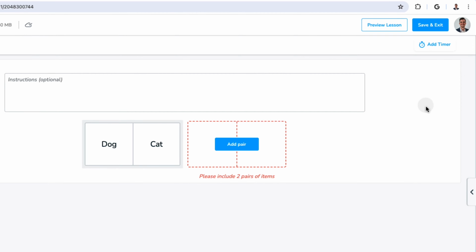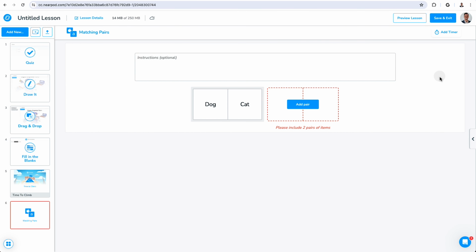So those are just a handful of some of the quiz and game options available in Nearpod. Again, there are a ton of options that you can use, and make sure to use those in your classroom to first off engage your students, but also assess where they're at so that you know how to respond to their needs.